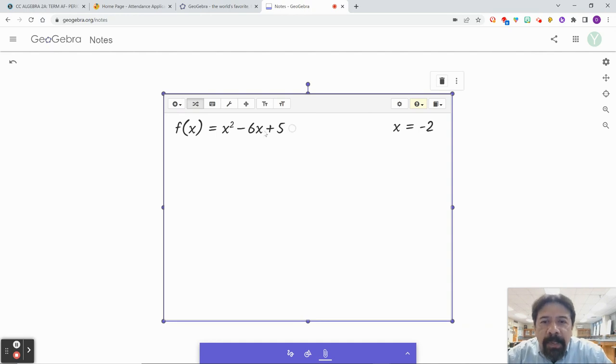Since this is my original function, and I want x to be equal to this value, I'm going to click on the -2 and drag it on top of x. Now look at what happens. It automatically inserts for me, for every single x value, the value of -2. So now I have something that reads f of -2. And just like the previous problem, I'm going to try to solve it. Nope, can't do that. Nope, can't do that. I'm racking my brain about it.